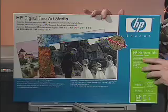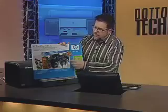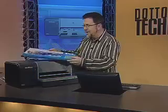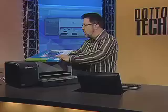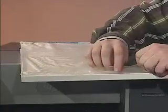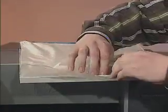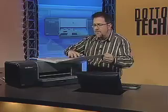Here is HP's watercolor paper and we can see how it's packaged. This one is actually certified for 200 years using the inks we're going to use, so it's what we call archival quality — it's going to last for a very long time. When we open up the package, even the packaging itself has a bag that seals, so it protects the paper from humidity. We want the paper to be protected before we print so it'll print out perfectly.